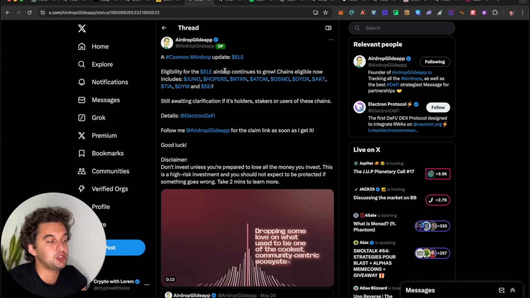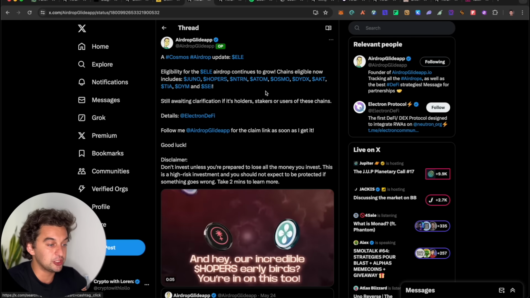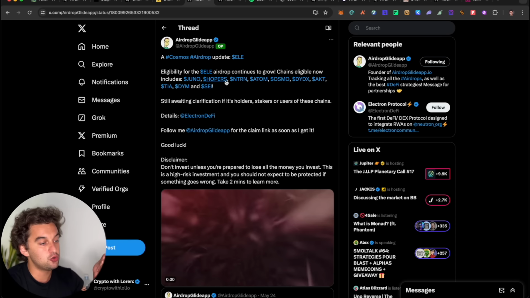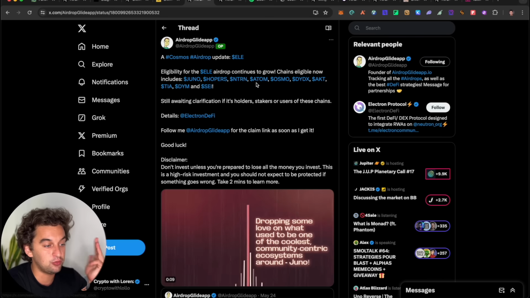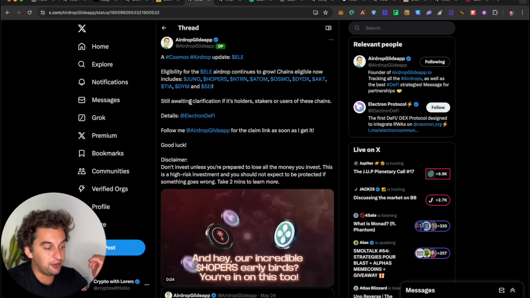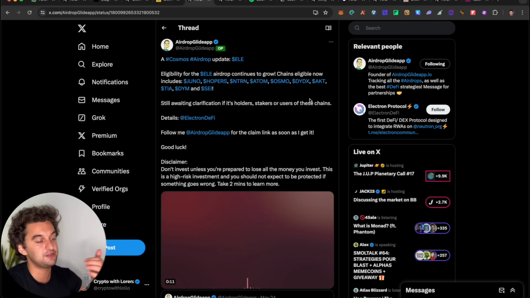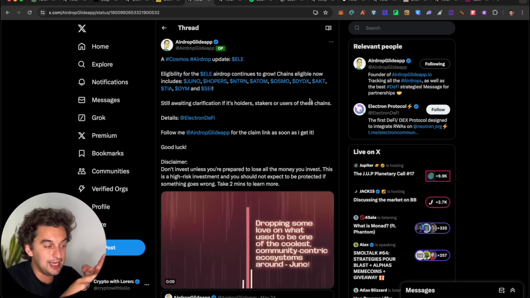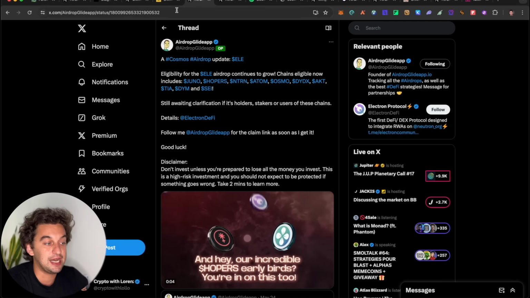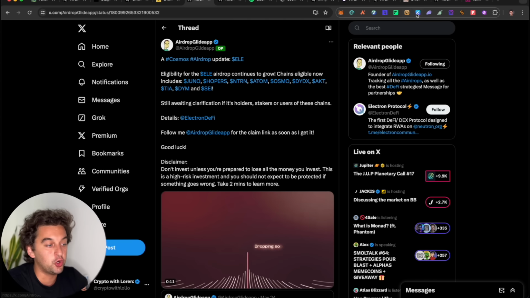Next up, we got a Cosmos airdrop update over on Ili. The eligibility for the Ili airdrop continues to grow. The chains available now which are eligible for the airdrop by simply staking your tokens are Juno, Hopers, NTRN, Atom, Osmo, DYDX, AKT, TIA, Dymension, and Sei. Still awaiting clarification for the orders, but if you simply have any of these tokens, which I know a lot of you watching this video probably have, Osmo, Atom, TIA, DYM, you are going to be eligible for the airdrop, and we are staking those tokens as we are talking right now if you did it in the past. Otherwise, you can do it right now over on your Keplr wallet.